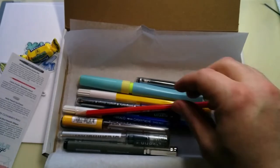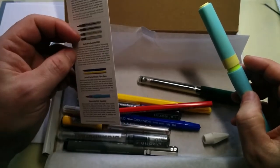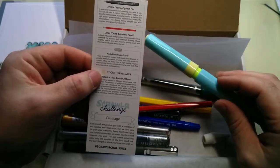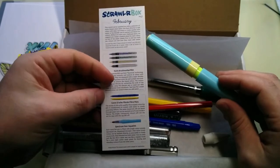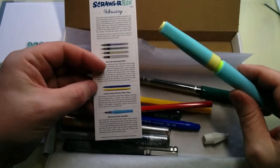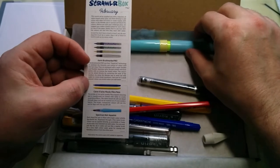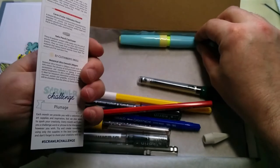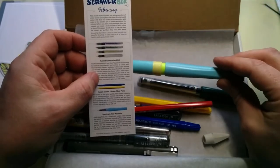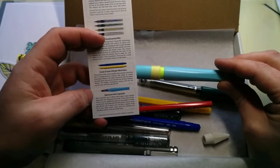Right, okay, what is this thing? This thing is... not there. Hang on. Wait a minute. So what is this thing? Okay. Leave that to the end, because I don't see it on the list. Unless that's the aqua tint. Oh, wait a minute. I'm just being an idiot. It's the last one. It's a Spectrum Noir aqua tint.